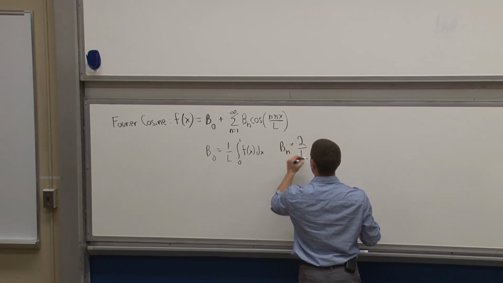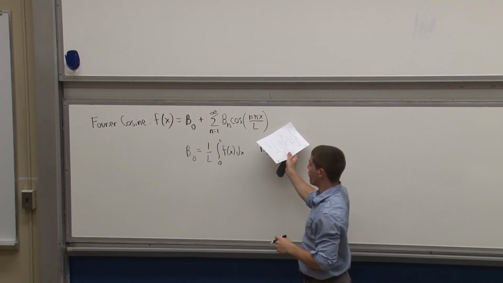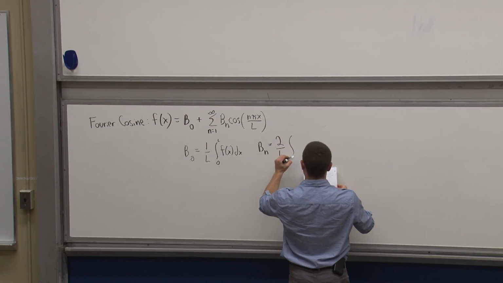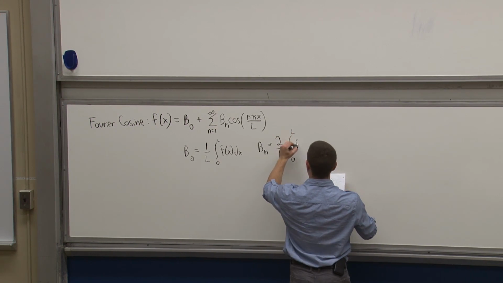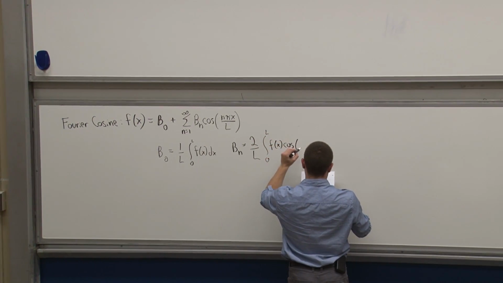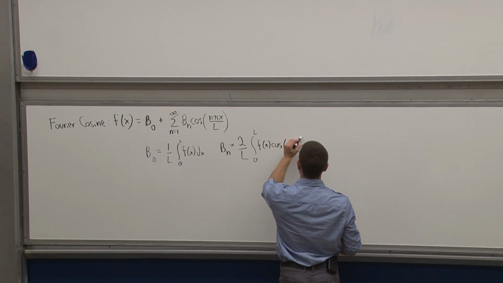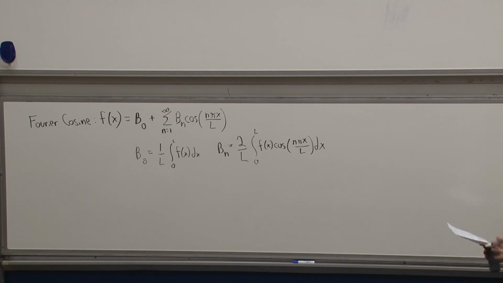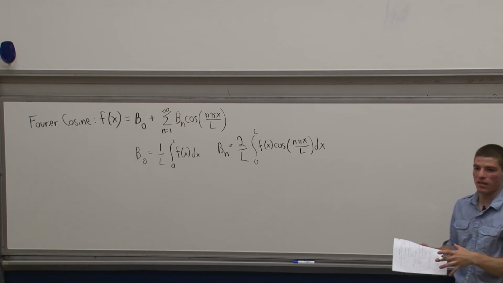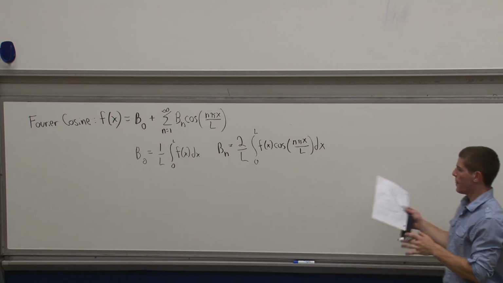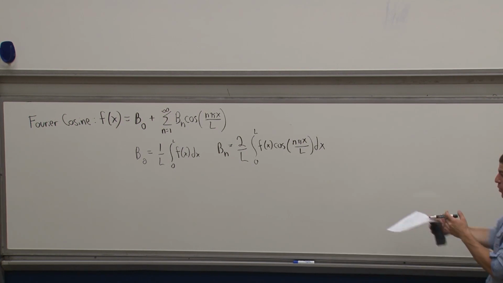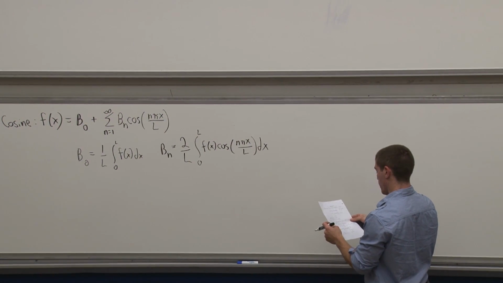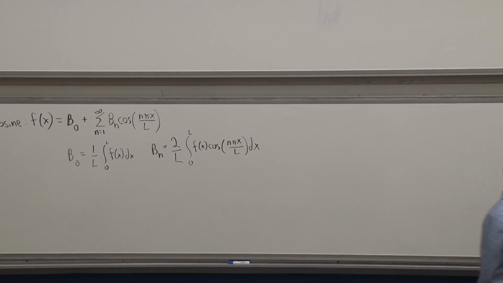All right, so now same thing for bn. For any other coefficient that's not b0, we're going to have bn. It's going to look exactly the same. So 2 over L integral from 0 to L of f of x cosine of n pi x over L dx. All right, so that's the things you need to know. So that one and the sine one are the things that you need to have memorized. They're not going to be given to you. But once you have this memorized, that's the hard part, I think, because just doing the process of finding the integral is pretty easy. Okay, so let's get an example on this.